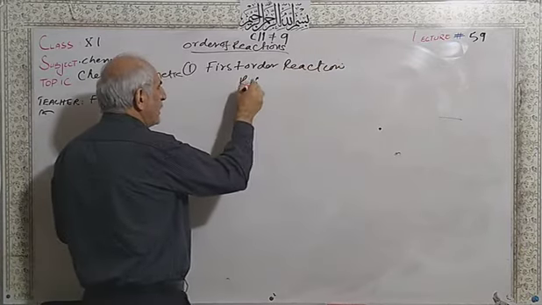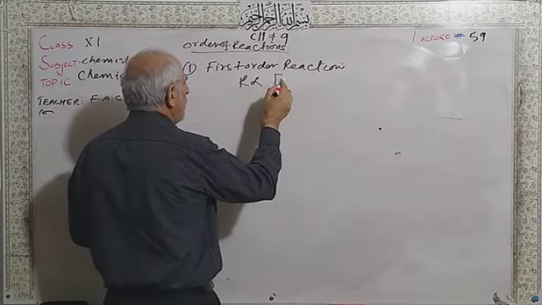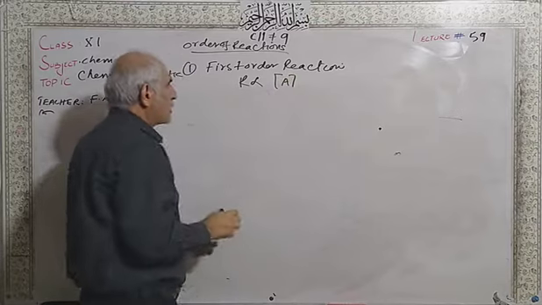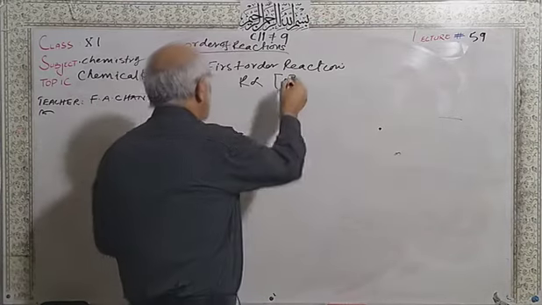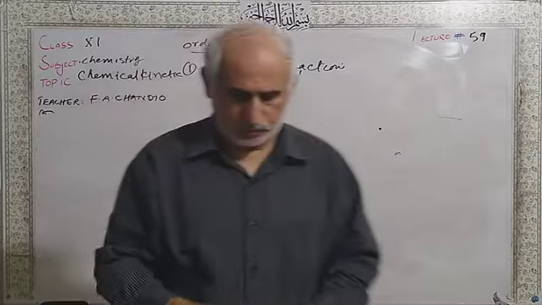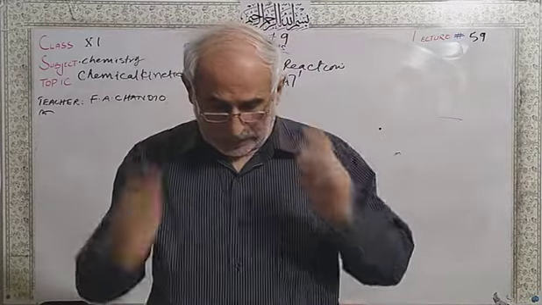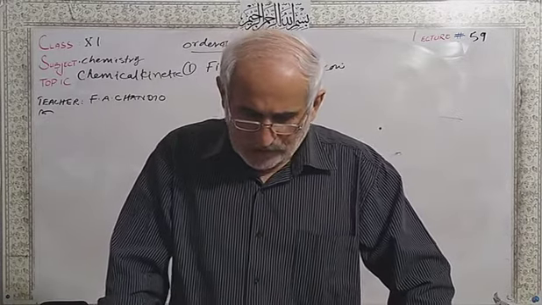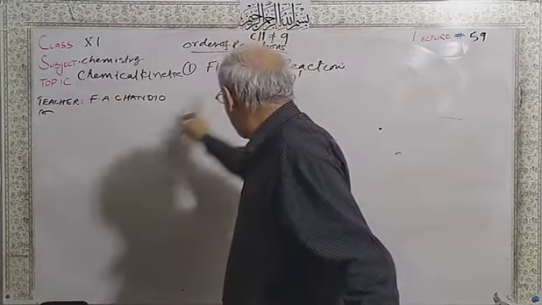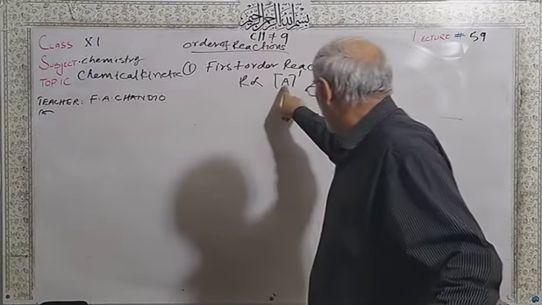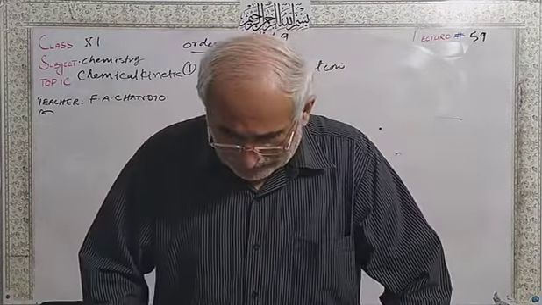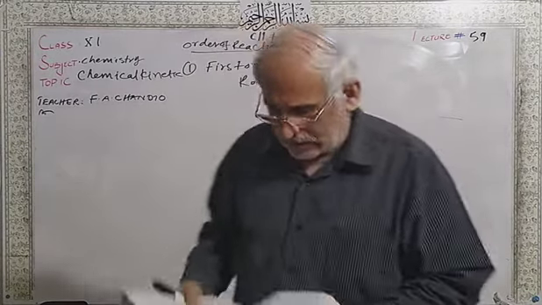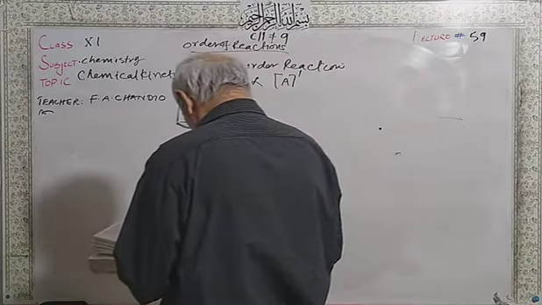First order reaction. The rate of reaction is directly proportional to the first power. So, a reaction whose rate of reaction is directly proportional to the first power of the concentration of a single reactant is called a first order reaction. Side by side I am going to explain these.